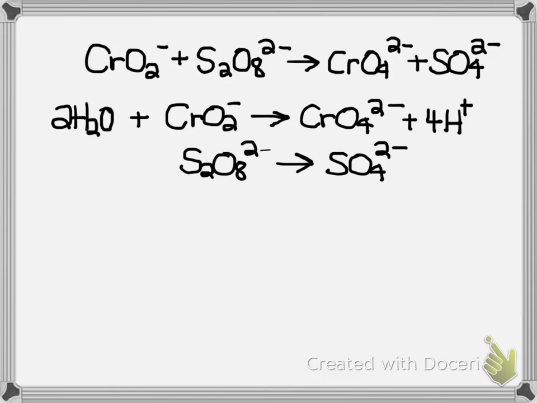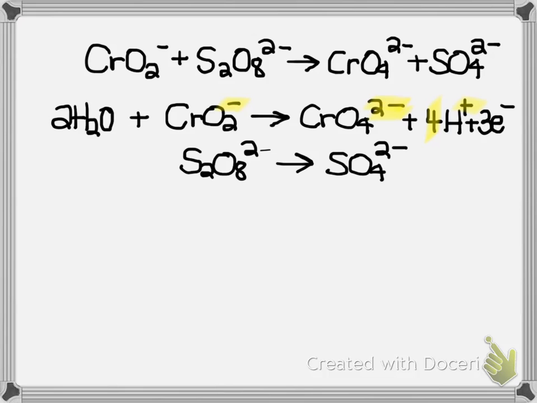And then finally, I'll balance the net charge by adding electrons. So carefully I look. On the reactant side I have 1 negative. On the product side I have 2 negative here. There's a positive, but I have 4 of them. So that means on the product side I have 4 negatives. So to balance it, I'm going to need to add 3 electrons. So both sides then will have a net charge of 1 negative.